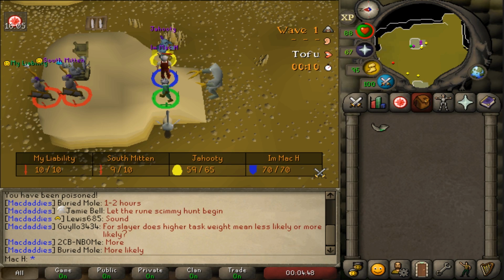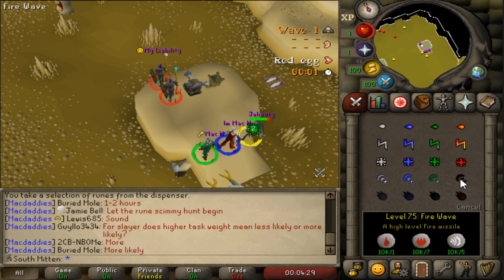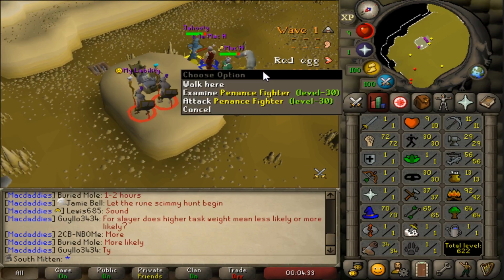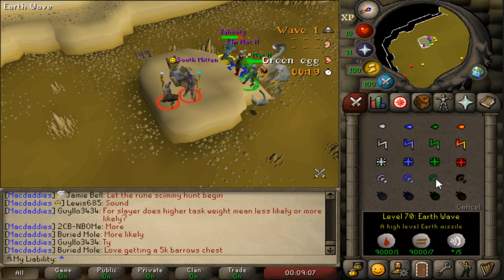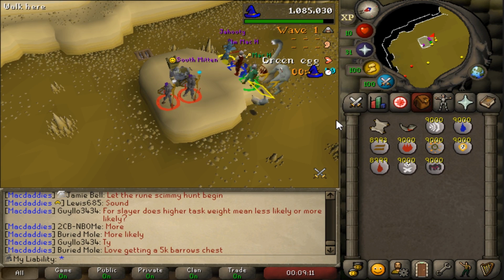So now let's move back to first Southman. We're going to set my spell for Earthwave. These are his stats, by the way, if you're interested. So now we're going to switch back to my liability. Okay, and we're going to set this to Earthwave, and he's going to attack as well.